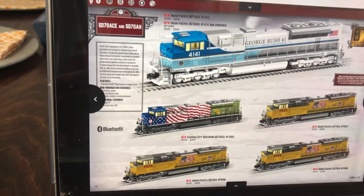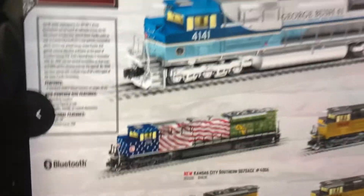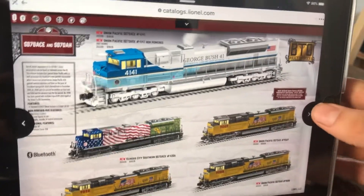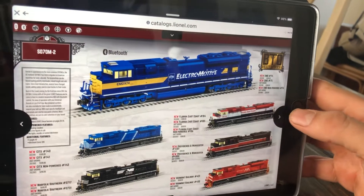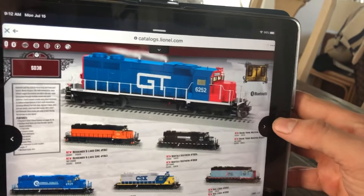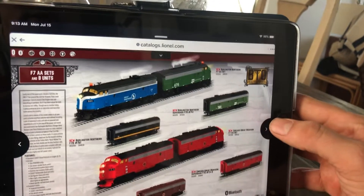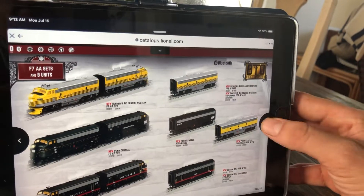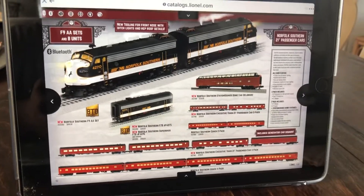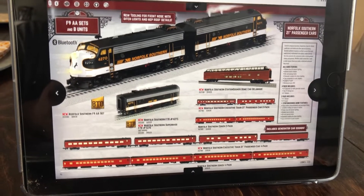Then we got some more SC70, Aces and AHS. If you're like me, I'm mostly doing HO, but it's really cool though. It's $600 for the powered with Legacy and $300 with non-power. These are just MSRPs — I'm just showing you what I like in the catalog. F units. Alaska Railroad — this is what caught my eye. This is what I've got my eyes on but I don't know if I'm going to get it or not. The Norfolk Executive Train.